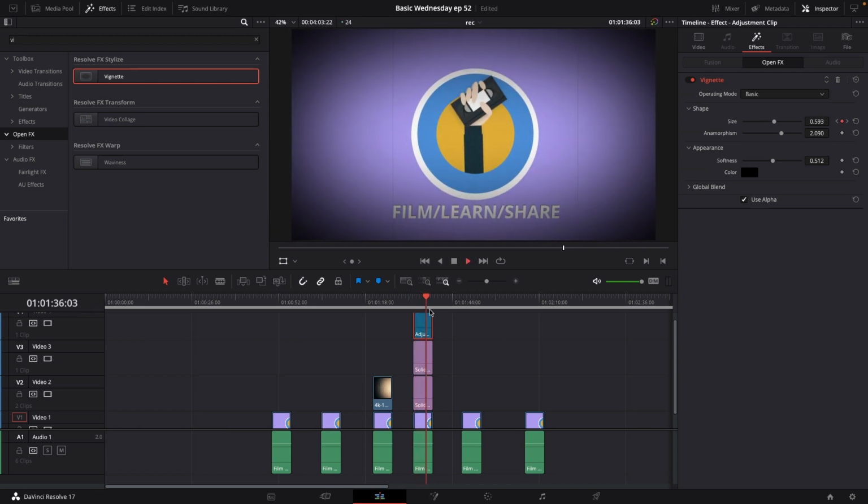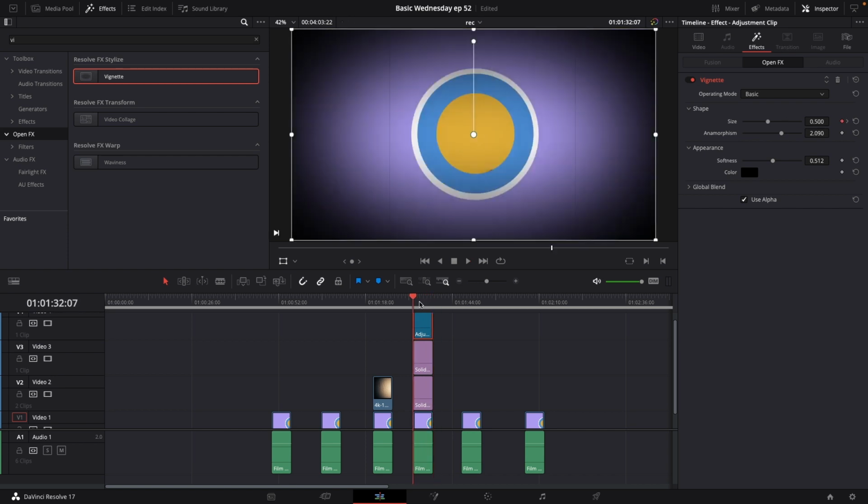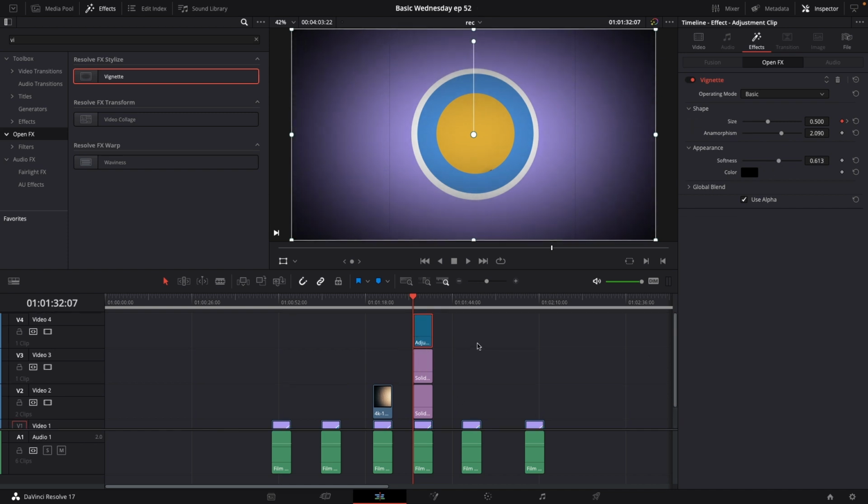Something like that. Cool. So one thing I can do as well, before I do anything else, I can go into the softness of the vignette, and I can actually soften this out just a little bit, like that. And then I'll just continue to add in stuff.